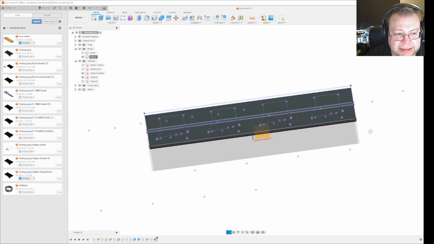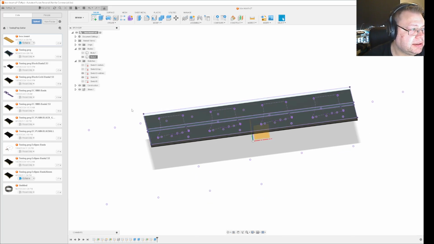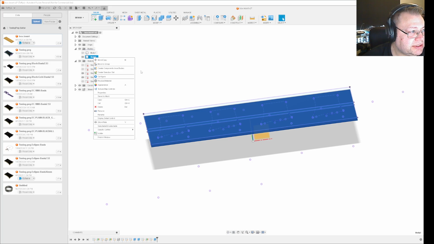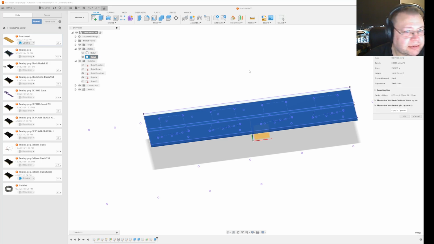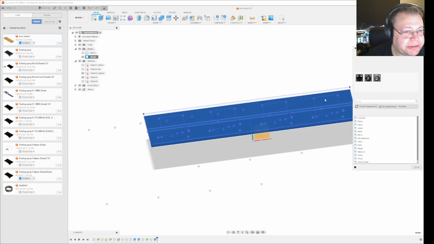I have at some point added black to it as a test, and what you then need to do again is go and select properties, and then you can see that the color that it now has is steel satin. And again, like I told you in the original video, you need to go and select appearance, and you need to find the color, which is this one. If you click a color that isn't assigned, it will basically just say that there is nothing to find it for.